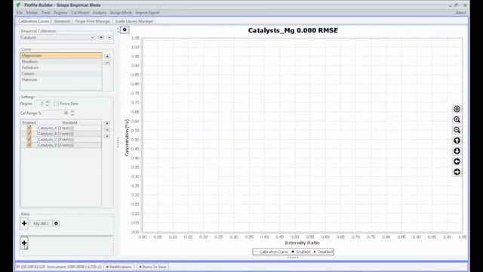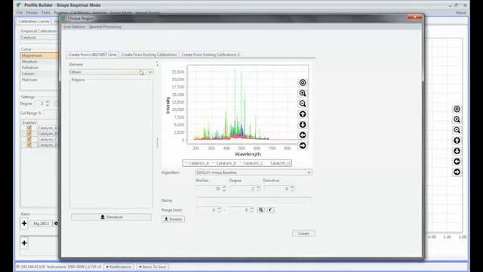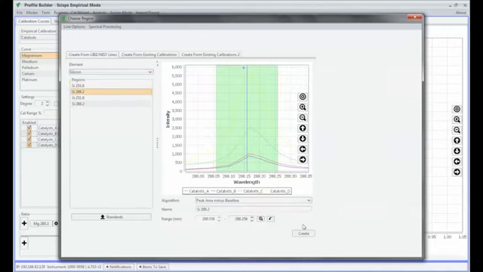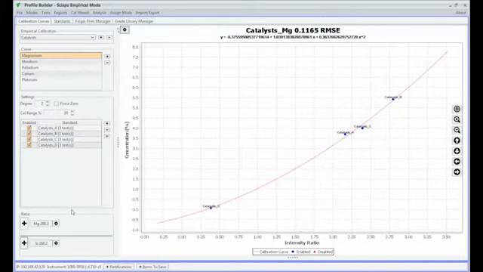Now I'm going to hit the plus sign in the bottom part of our ratio, and I'm going to find silicon. Let's look. Here's a 288, which is a strong peak. So now once I've finished my ratio, I have the element we want to measure on the top, and we have our reference element on the bottom. You can see we now have a curve filled out. So it's instantly gone through our test spectra, integrated the intensity of our magnesium peak and divided it by the intensity of our silicon peak, and you end up with a calibration curve.